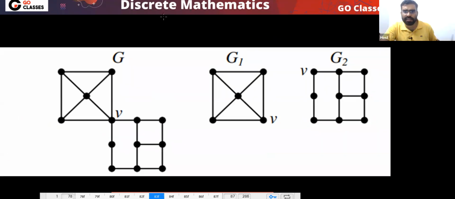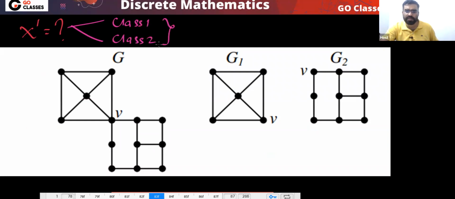Okay, let's find out the edge chromatic number. Let's find out what is the edge chromatic number. What will that be? Edge chromatic number. Again, class 1 or class 2. This is very simple. Edge chromatic number is actually simple also, hard also, but for us this is very simple. Class 1, class 2. So we have to find out which is class 1. Okay, which of them is class 1? So what do you think? Which is class 1? Is this class 1?